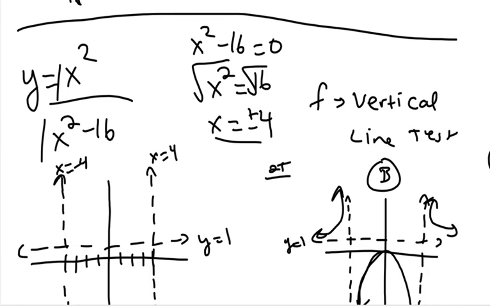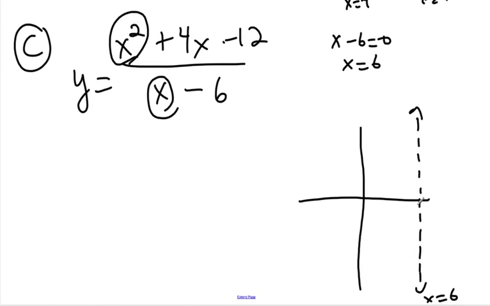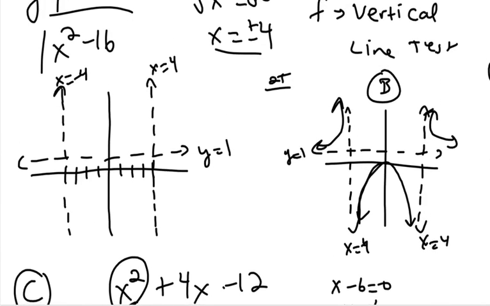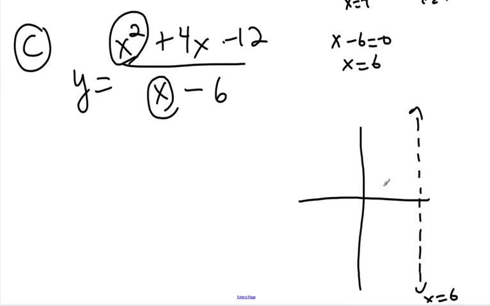Recall in previous, we had a horizontal. So when the denominator is smaller than the numerator, that means that the numerator has a little bit of say in what's going on. So what we're going to want to do now is divide out the top by the bottom, and we get a line. And that line, my friends, will be the asymptote. It won't be a simple y equals asymptote. It'll be y and x. They will both have to be adjusted.